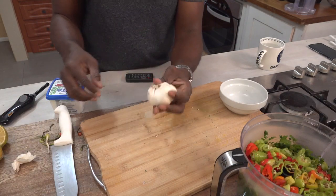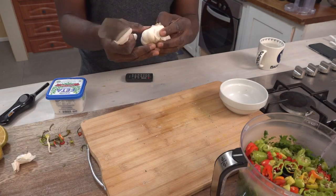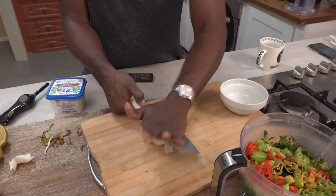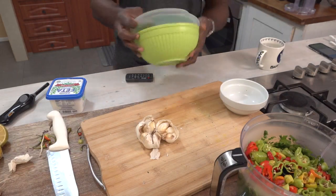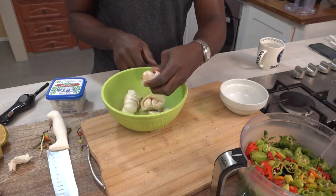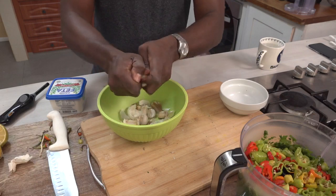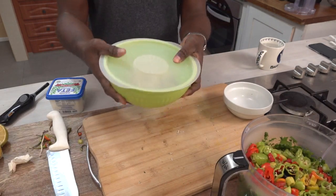I think we have some old garlic in here, but we will see. Anyway, there you go, prove it. All right, so I want to just give us a smash. Then, in a bowl, gonna break it up a little bit. And cover it and shake it.